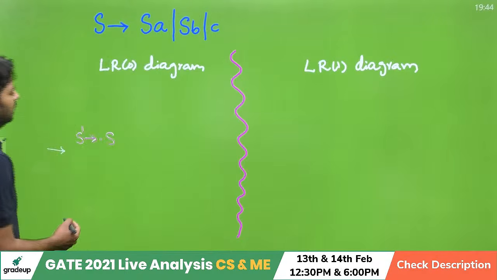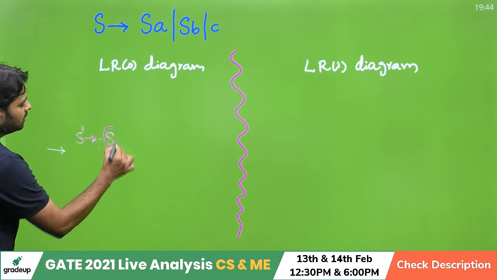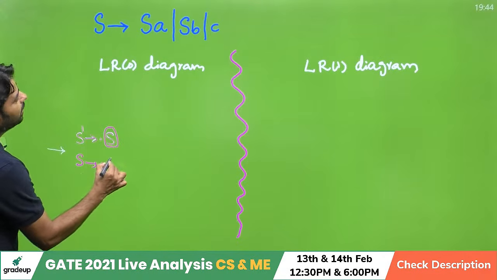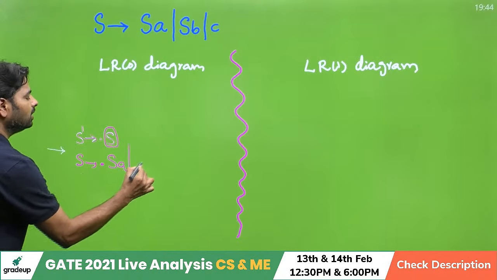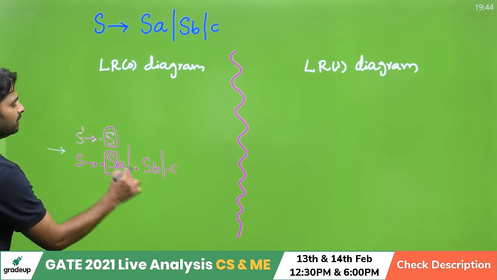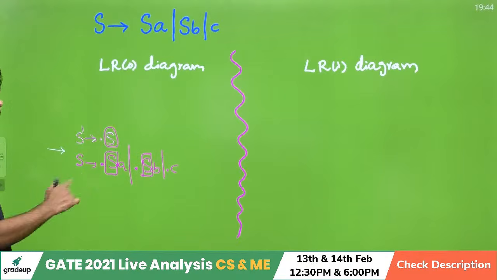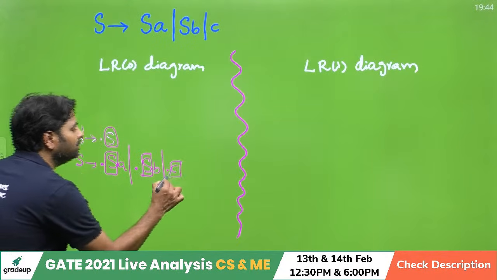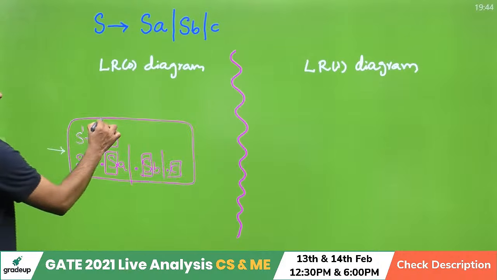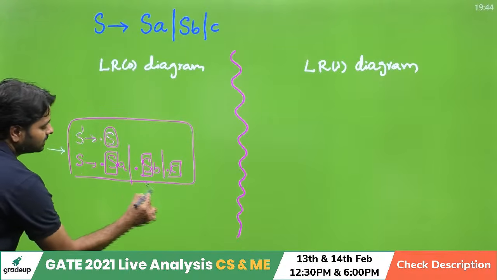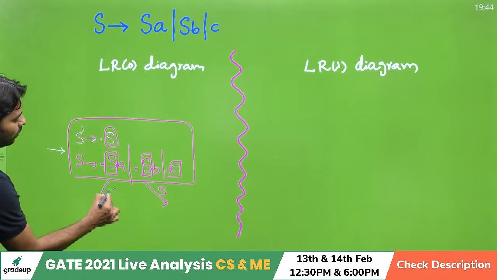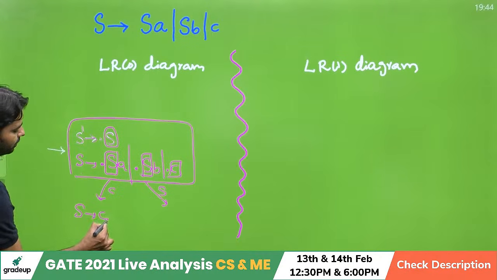All right. Okay, because of this S, we are going to write all S productions. There are 3 S productions, dot SA or dot SB or dot C. And here again you have S. We don't write it again because S is already covered. Here C is there. This is a terminal. So this is the initial state of the LR0. And if you read S, you get all of them. If you read C, you will get only one, that is S derives C dot.